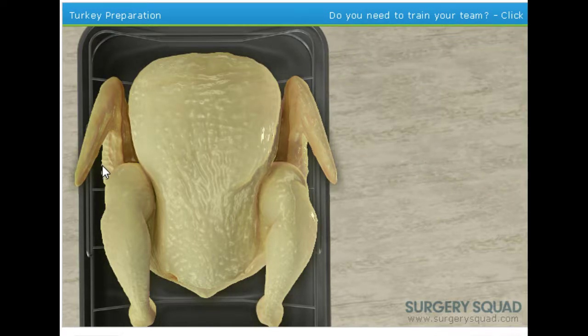Good. Next, sprinkle a generous amount of salt and pepper all over the bird for seasoning.